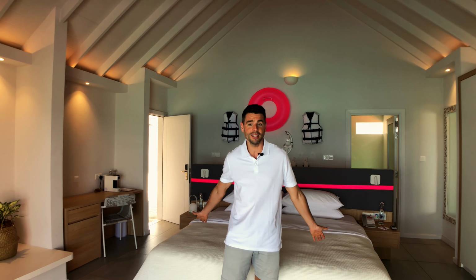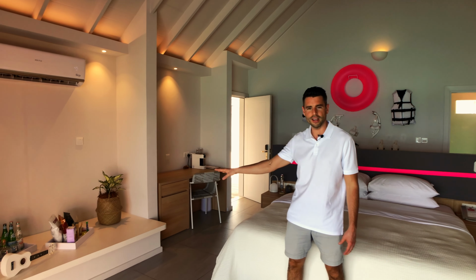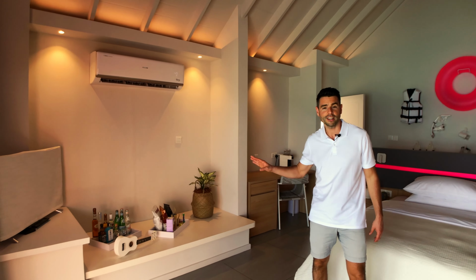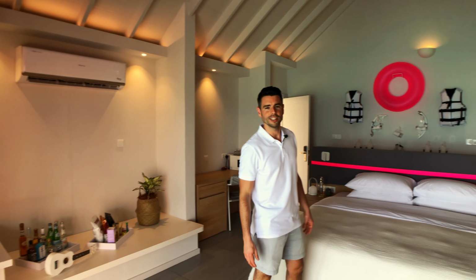And here we are inside the beautiful rooms here. So behind me is the double bed, as you can see. There's lots of nice colors here. Over in the corner is a tea and coffee making area. There's a mini bar here, fully stocked with all different drinks and food, things like that. As I walk around the back, I'll show you the activities wall.